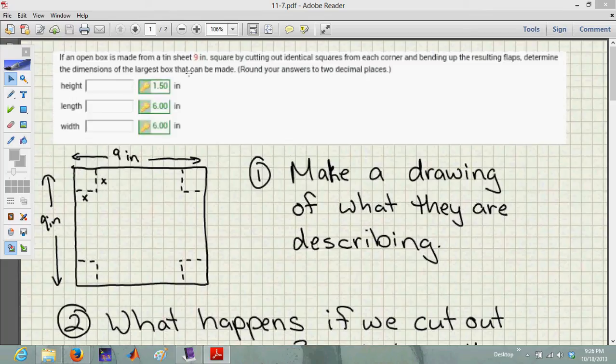Now if you haven't gotten the answers yet, stick with me and I will walk you through it. So first thing we need to do, because they didn't do it for us, is make a drawing. It is almost impossible to solve these kinds of questions without making a drawing. So here's my drawing. I've got a 9 inch square sheet of tin and we're cutting identical squares out of the corners. We don't know how big it's going to be, so we'll just say that they're x by x squares. We'll figure out what x is. That's the whole point of this question.